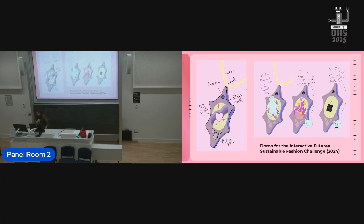So the idea behind this concept was that it is inhabited by a spirit called a domovoi, which if you're familiar with Slavic mythology, they are like a little house spirit that watches over your house. And they would live in this badge and they would reward you if your closet was good and you were practicing sustainable habits when it came to fashion, and it would reward you with gorgeous patterns on your badge. But if you shopped at Shein, then it would reward you with an ugly pattern.